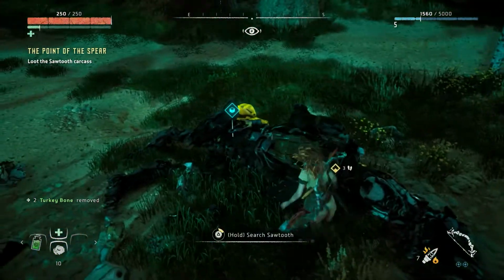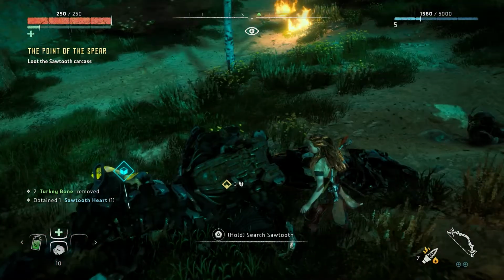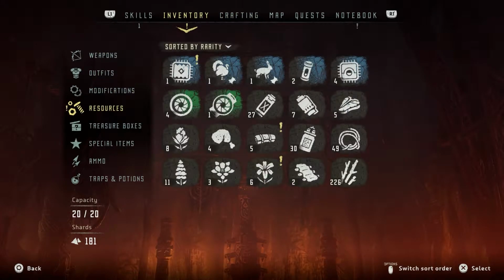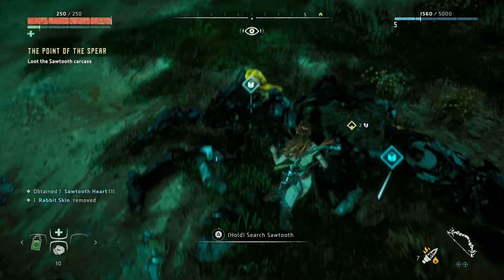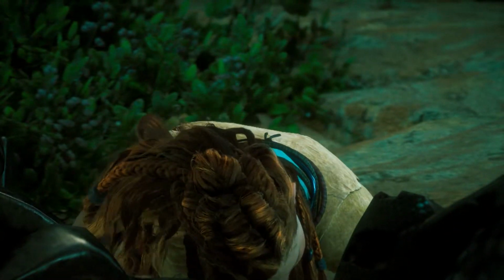I don't have any sawtooth hearts. Oh. Do I have chill water? Oh, snap. Oh, that's bad. I've been holding on to just a bunch of junk. Oh, shoot me. Well, that's bad. I need to sell stuff then. Oh, well, daggum.